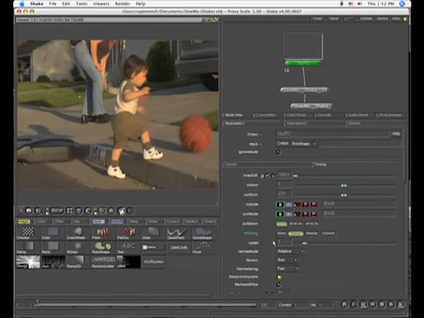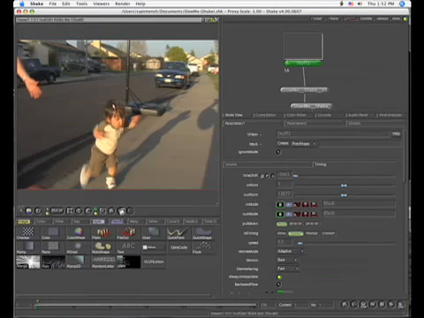Alright, now we still haven't set the speed, so let's go ahead and do that. I want to change 1 or 100% to 0.5 or 50% speed or half speed. Go ahead and tab out of that, and you'll notice that my out point has changed, as well as, looking over here in the viewer, my in point has changed.